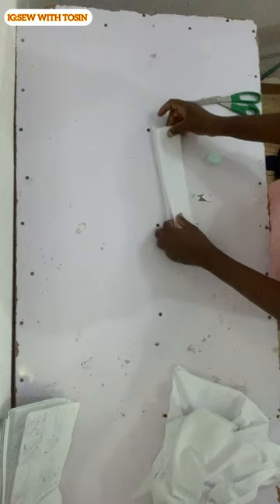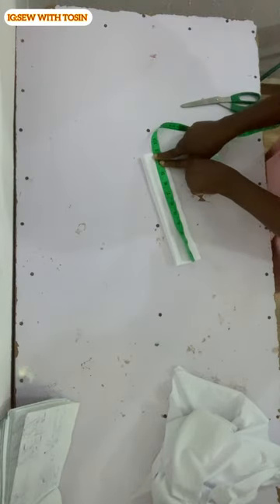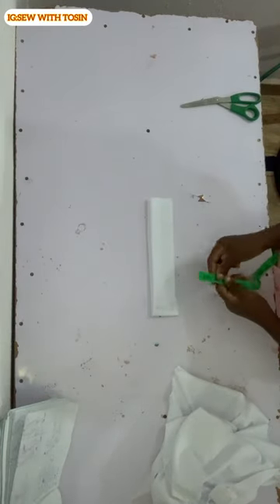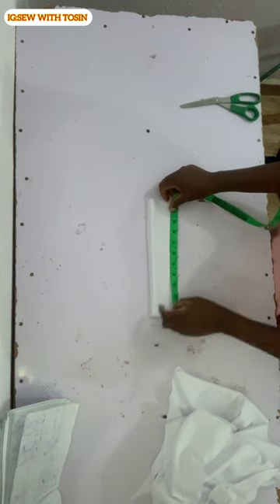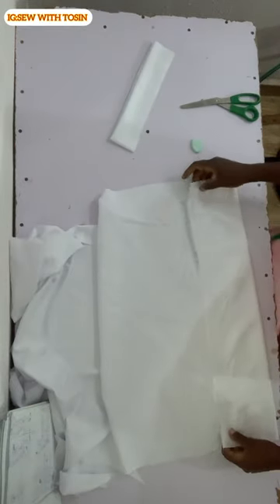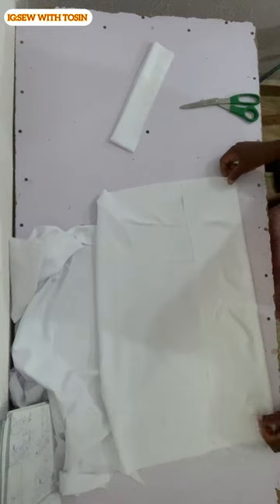We will be folding that into two and measuring the other layer of the collar on this one. After folding from the middle, you are going to measure 9 inches because the actual length is 10 and the other layer does not enter the zip allowance — only the first layer does. I will be cutting 9 inches long with allowance, 10 inches long, and the height is 3 inches. Unfolded from two that is 6 inches, plus half inch allowance to attach it to the first layer, making it 6.5.